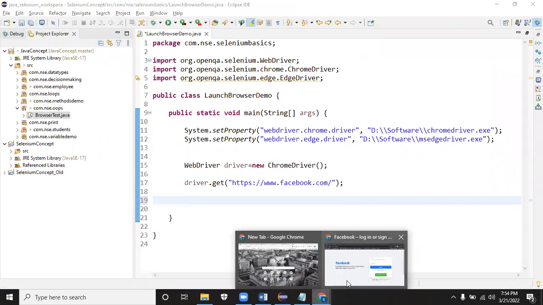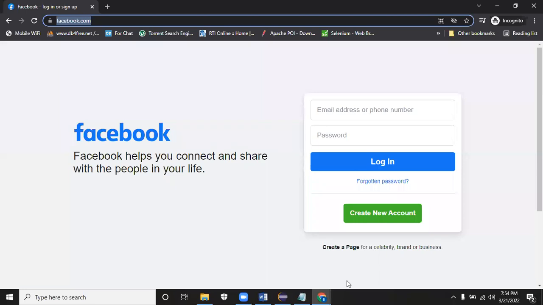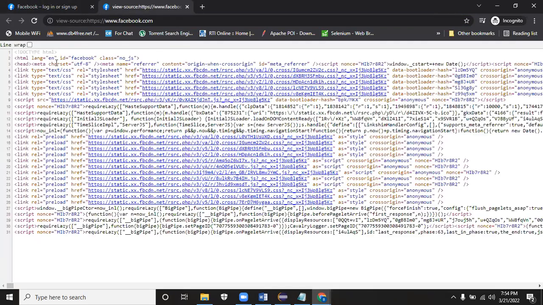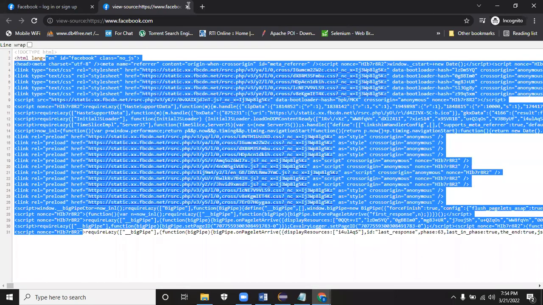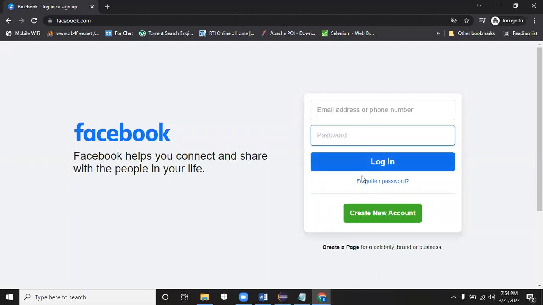Irrespective of the development, which can be done in Java, Python, .NET, whatever it is, you don't need to worry. We are planning to use Java and Selenium only. Irrespective of the development, when it is rendered to the browser, it comes as HTML. So our duty is to understand the HTML and do the operation. Each and every element will have the HTML detail.